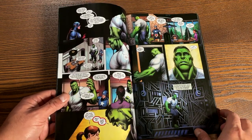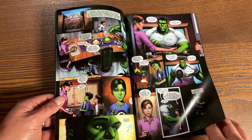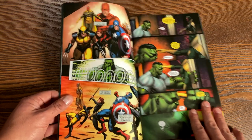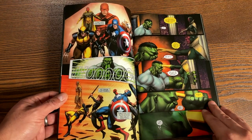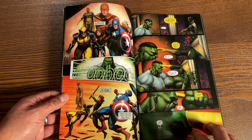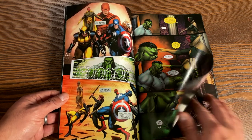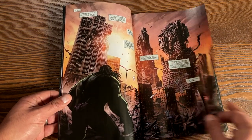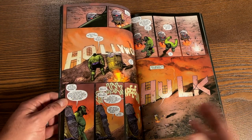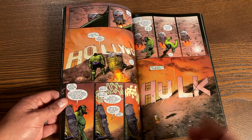Del Kion draws this intro scenario where we have Hulk sitting down at a table with his kid and his wife, and not everything seems to be what it really is. Captain America shows up, the Avengers show up, and they're like, 'Hey, none of this is real. Bruce, you gotta get back to reality.' If you've read Hulk: Future Imperfect or are a fan of Peter David's Hulk run, he introduces the character of Maestro to the mythos of Hulk — a possible future where Hulk isn't as good as he once was, now known as Maestro. This is literally the beginning of that storyline — how Bruce Banner, the Hulk, became the character known as Maestro.